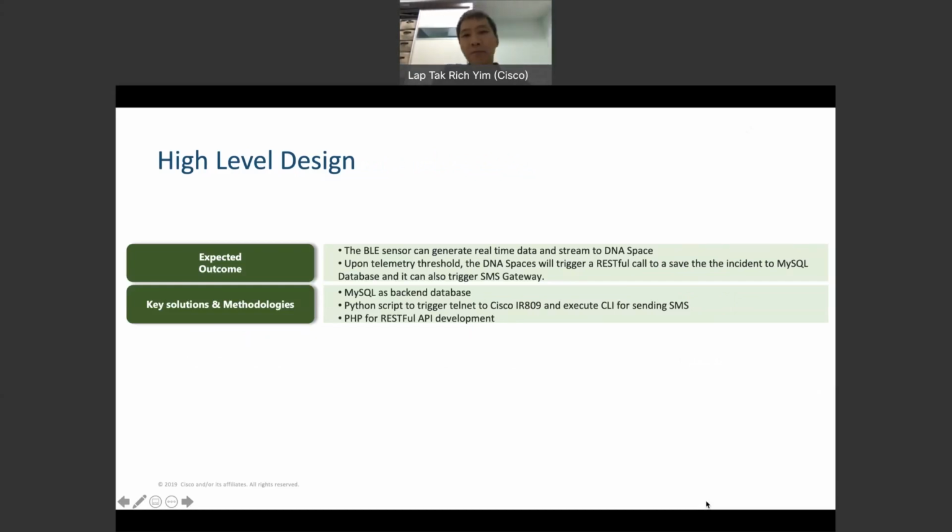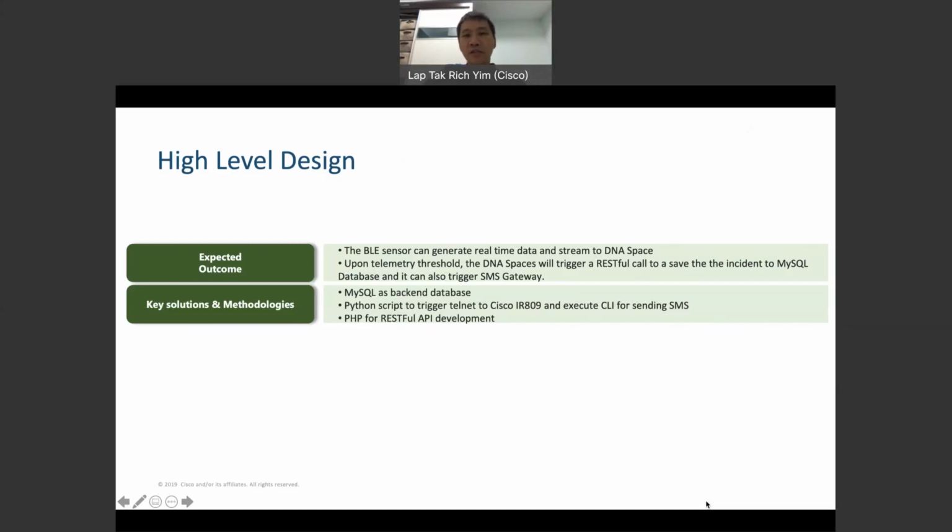The expected outcome for our prototype is that we would like to use DNA Space to take care of the BLE sensor data, maybe a temperature or heartbeat or any vital sign that can come to DNA Space.